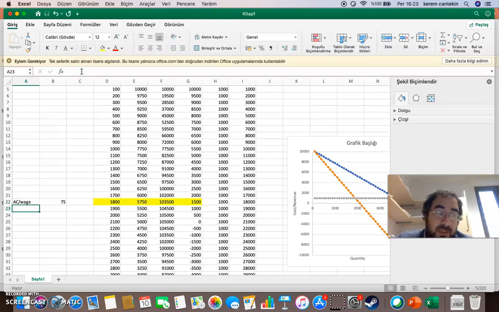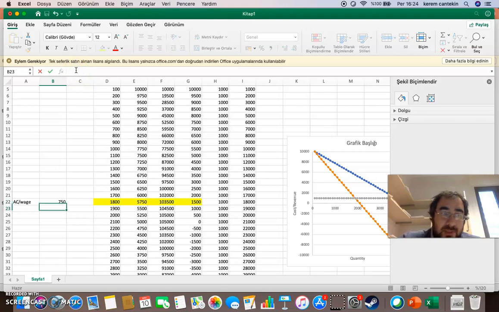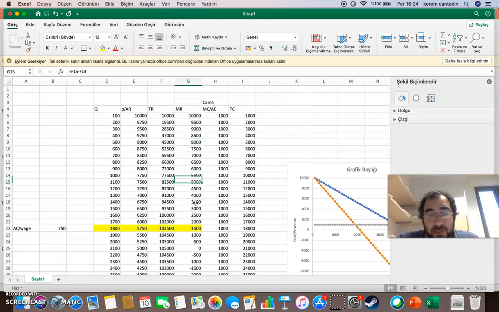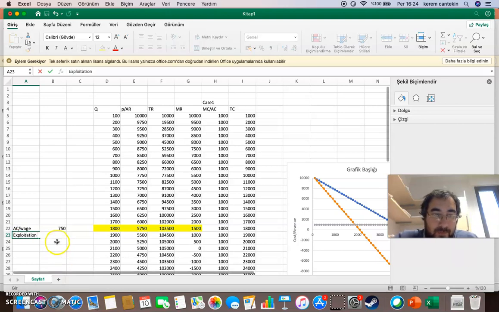So, in order to not have exploitation, basically, the wage should be equal to the marginal revenue brought by the workers. But since you have 10 workers, this is 750 for the last 100 units. So 750 is the cost of the last 100 units. The revenue brought by the last 100 units is $1,500. So the exploitation, in this case, is the difference.